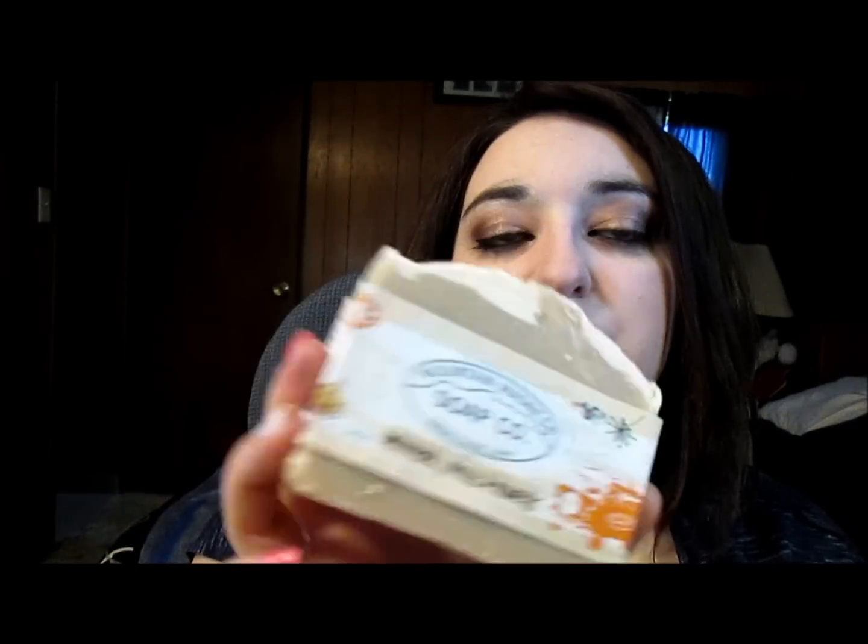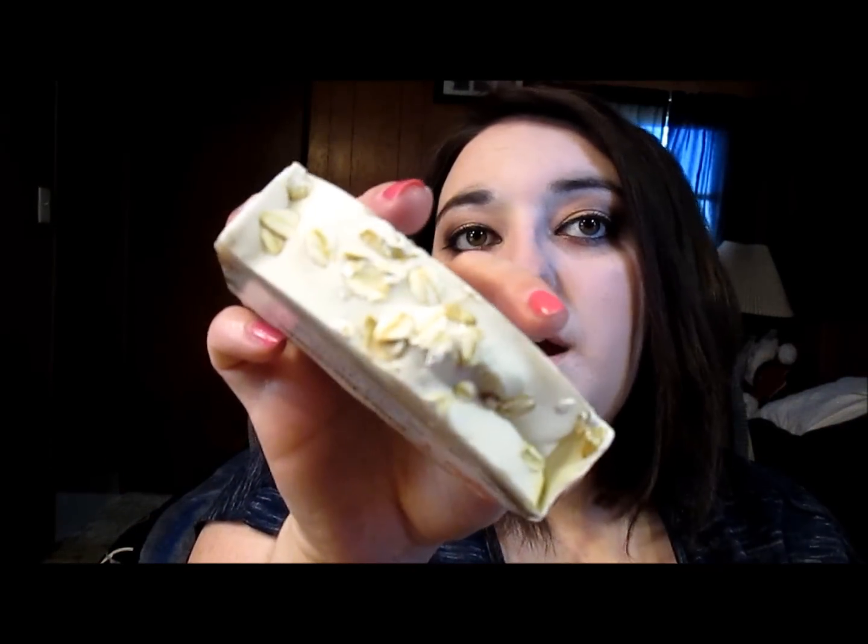She put everything in this cute little bag — look how cute that is. Of course I'll save it because I recycle those bags. Then she got me another one of these oatmeal bars. I absolutely love these. Soap in general will make your skin feel a certain way in the shower, but I absolutely love the way this moisturizes my skin. When my eczema flares up I can use this soap and it doesn't bother it. This is by the Mountain Madness Soap Company — it's the Oatmeal Milk and Honey bar. I had used my last bar up so she got me another one. There's actual real oatmeal in this bar. It's a nice, clean, organic scent.